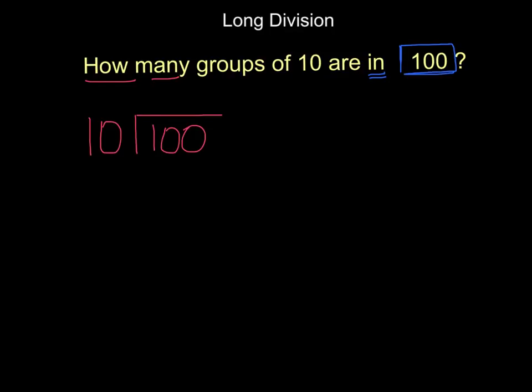Now the next thing that you have to understand is, what does it mean to divide that 10 into 100? The one thing that should always come up in your brain is that the number inside the division symbol should be broken down according to the place value system. It is incredibly important for you to do that. So I know that this first place is my 100th place. My second number is my 10th place, and my third number is my 1's place. We want you to do this in every single problem that you do with long division. You will see the reason why.